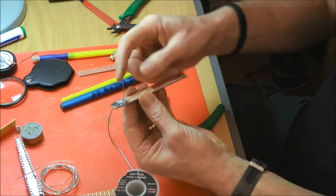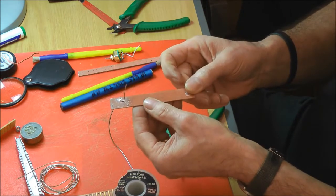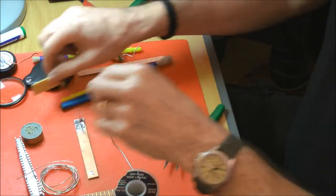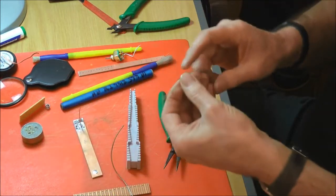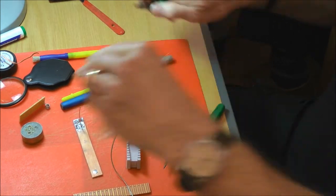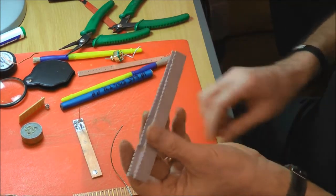So as soon as you've bent a leg on it, you're going to have a job to actually remove that. When you're actually fitting components, I don't know if you use pre-formed tools or anything to actually bend resistors or capacitors into shape. I've never seen one. Never seen one. This was, I think, £6 off of eBay.